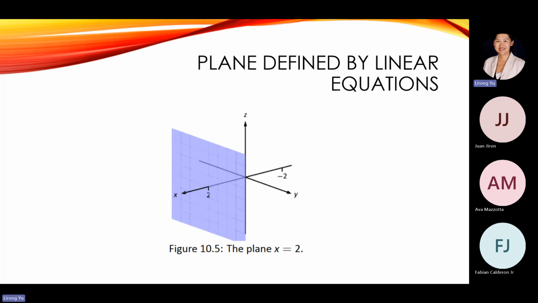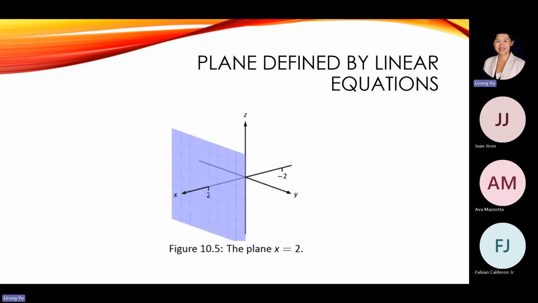So 3 dimensions is now different from 2 dimensions. If you remember when we studied calculus, x equals 2 represented a vertical line, right? But now in the 3-dimensional case, x equals 2 is no longer a line, it is a plane, representing all the points that have x equal to 2. So it's 2 units away from the YZ plane. The YZ plane has x equals 0, and now we have x equals 2. So it's a plane parallel to the YZ plane, but away from it. Any questions?